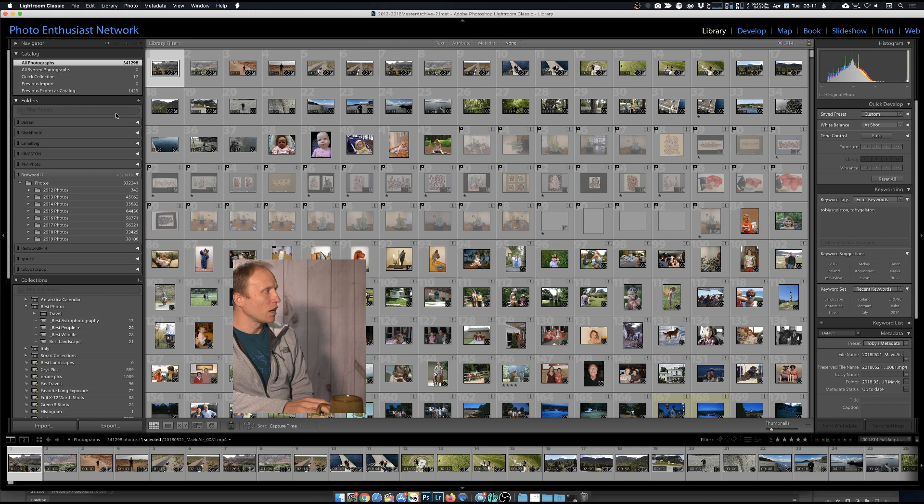I've started with collections. I didn't talk about collections at all during the Lightroom workshop - there were just too many other things to talk about - but collections are really powerful, especially smart collections. The simplest way to think of collections is as a virtual folder. Your folder structure in Lightroom should be the exact same as the folder structure outside Lightroom, because those folders exist on your hard drive. But that has some limitations.